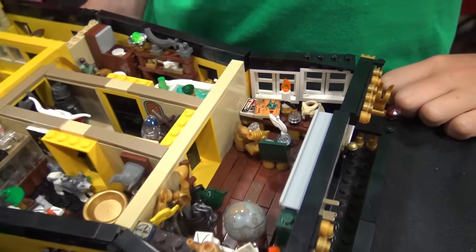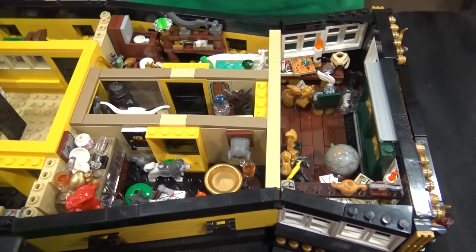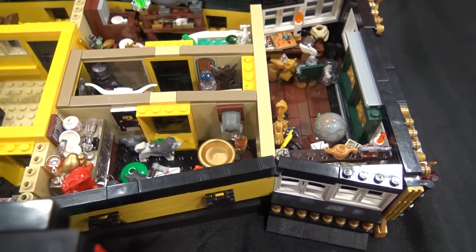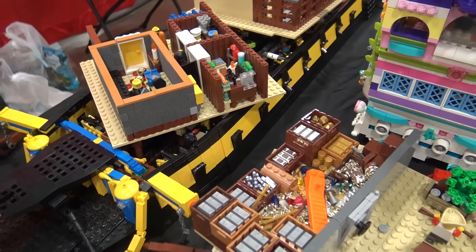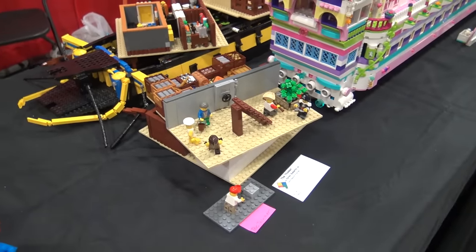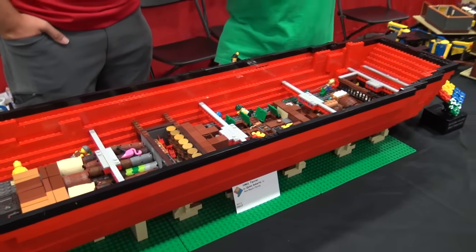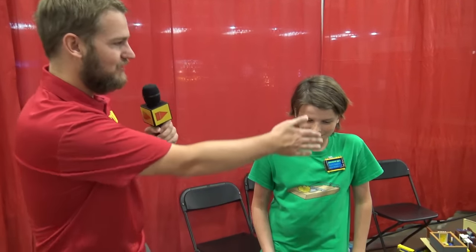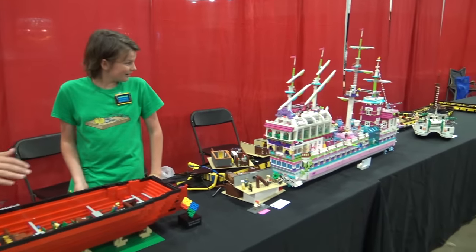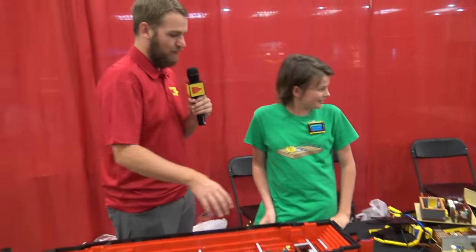Talk about that process of bringing it to show, because some stuff got kind of moved around in shipment. Yes — all the decks lift off, and we transported it deck by deck. We put each of the decks in a box and they were all transported over here. We drove with our dogs, which was kind of a pain. Well, I love seeing all of the decks laid out on the table here — it just shows, the build is so impressive when they're all stacked up, but then once you lay them all out, you see just how much LEGO real estate you have in this build.